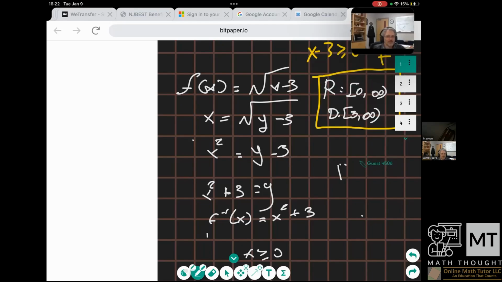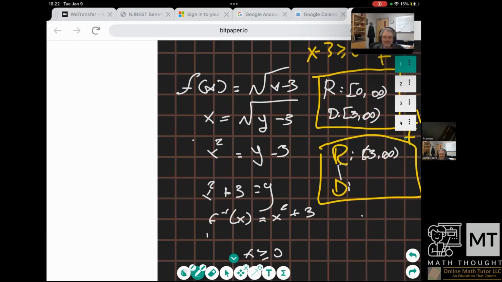So if you want to find the range and the domain for the inverse, how fast can you do it? Really fast, because you just got to copy and paste. And then you have this, which is where this comes from. That's exactly it. See how that was a little bit faster and easier doing it like this? You didn't really have to sit down and think about, is it this, is it that. You know the relationship that the range of the function is the domain for the inverse.